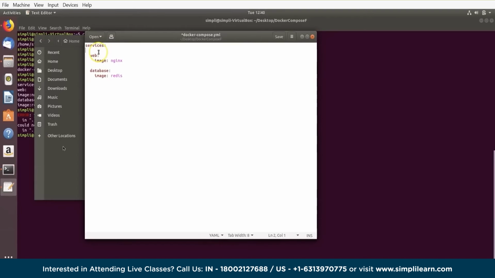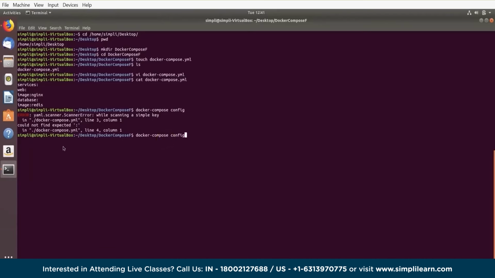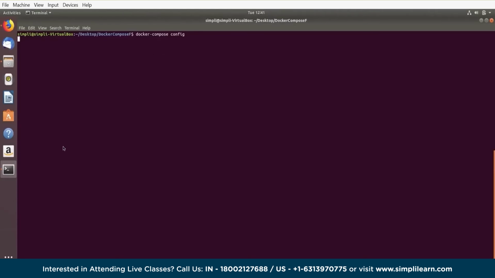And so this is the spacing that you'd expect to see: a line between services and the first image, and the first image is a tab in, and then it references what the image is. And let's go ahead and clear the screen, and we'll see whether or not we've got that all correct. Let's check that everything is running correctly. And we're still getting an error message, and the reason why we're getting another error is that there's still a config error in the actual YAML file.